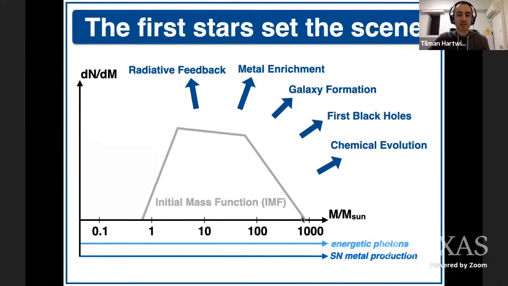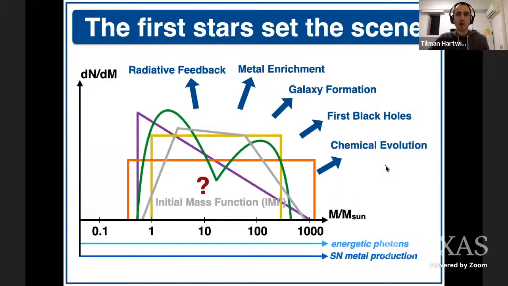And the initial mass function of the first stars, which exactly quantifies the distribution of stellar masses of the first stars, is largely unknown. This is because the first stars are too far away in space and time, so we cannot observe them directly, and we only have indirect constraints from observations and simulations. That's just a qualitative illustration. So we should care about the first stars and better understand them so that we can better judge what is exactly their contribution to these feedback mechanisms.